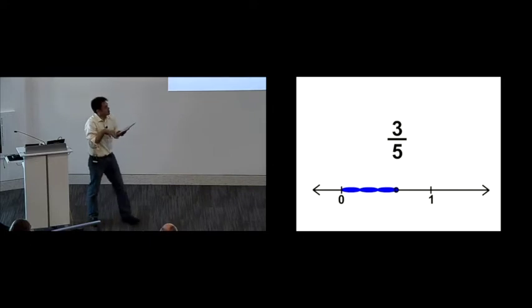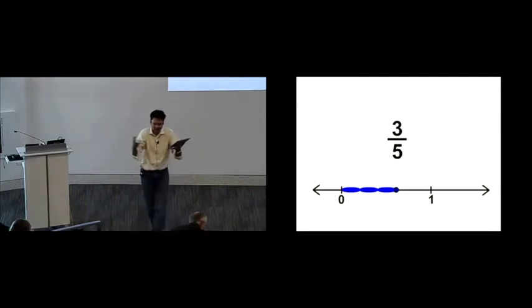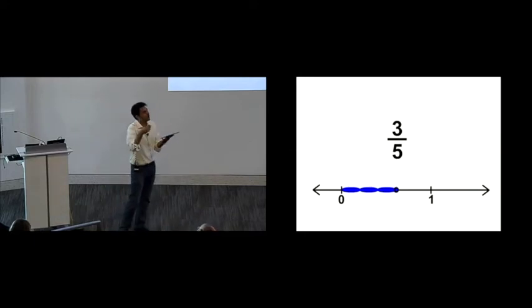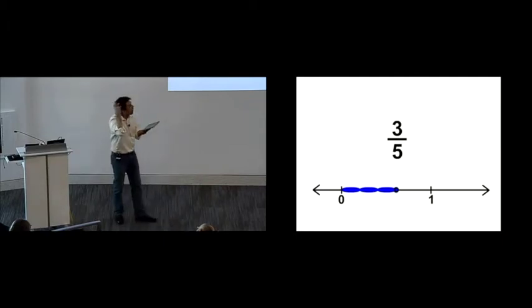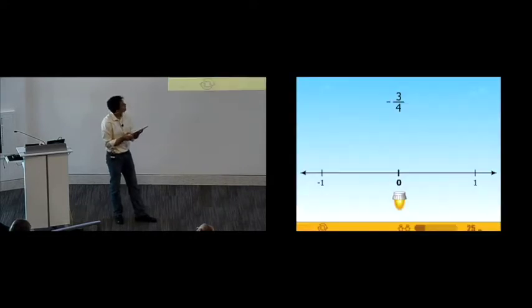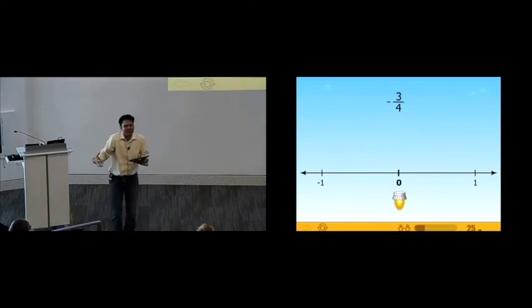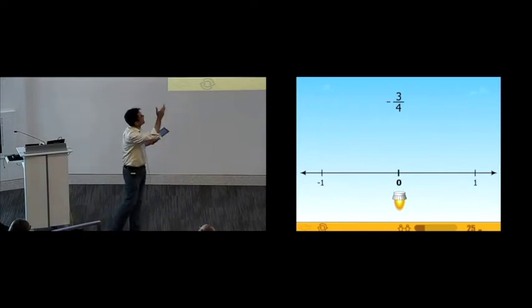Okay, so this is a generalizing schema, and you can interact with it, and you can do all the things that you can do with it like you would do with real-world mechanisms. And this is a powerful approach that builds deeper understanding for building up all of those perception action schemas that you have to build in math. Okay. Let's take it one step further, because you're not done with fractions at that point. There's a lot more you have to go. But let's just take it one step further to negative numbers.